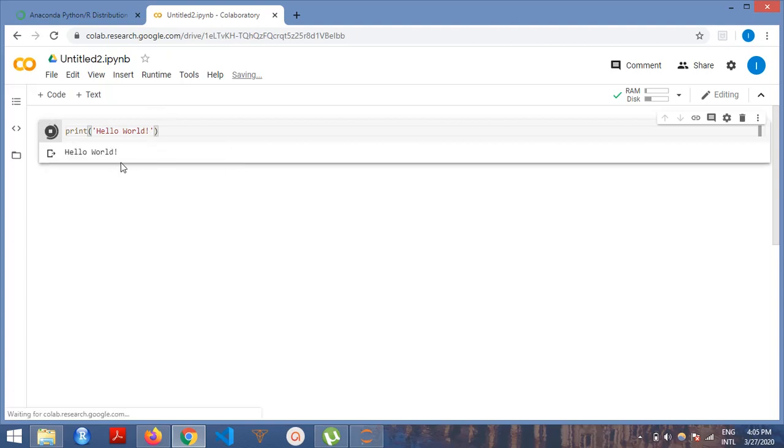So you see you have your input here, which is the hello world, and we just printed it here in the output. Like we did in the Jupyter Notebook on our local machine, you can rename this notebook here. We can call it setup as well. Feel free to call it anything you want. And this extension here, .ipynb, is simply short for interactive Python notebook.